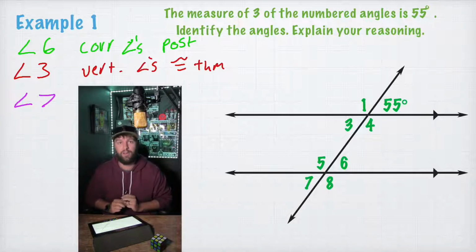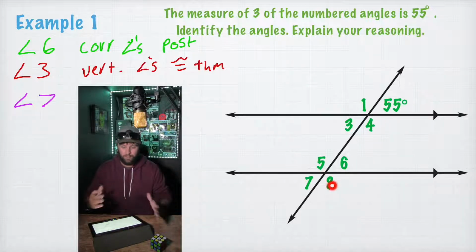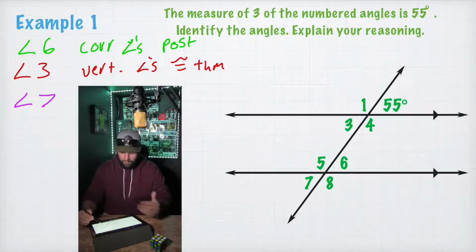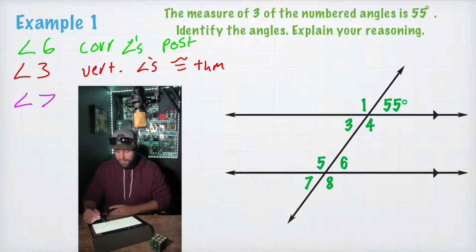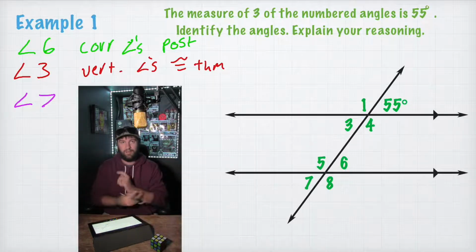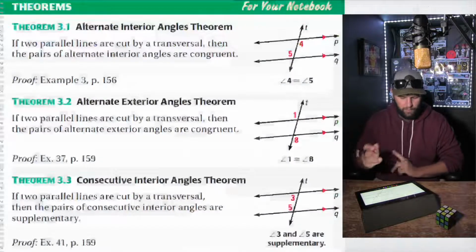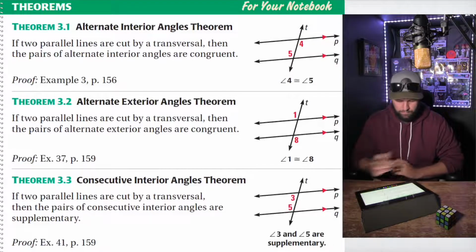Both of those would work because that's what geometry is all about. It's about building an order to prove things. We proved 3 and we proved 6, so we could prove 7 in any of those ways and it still would have been an acceptable answer. Let's go ahead and move on.